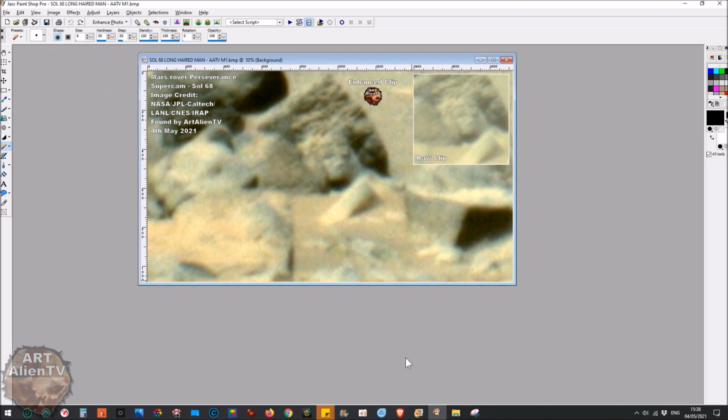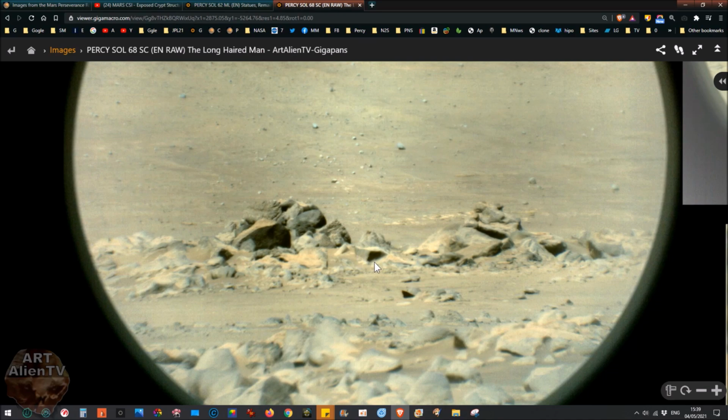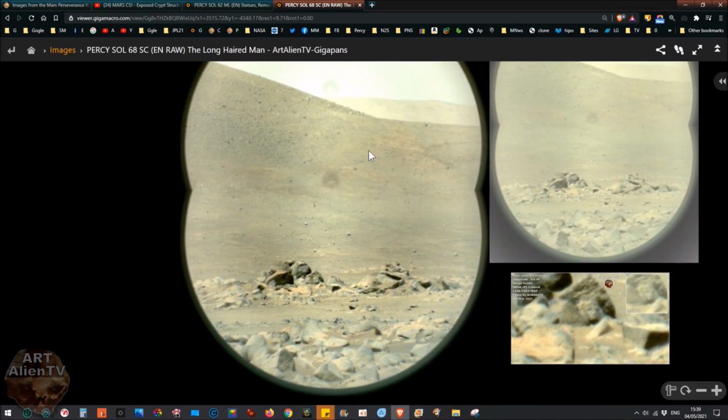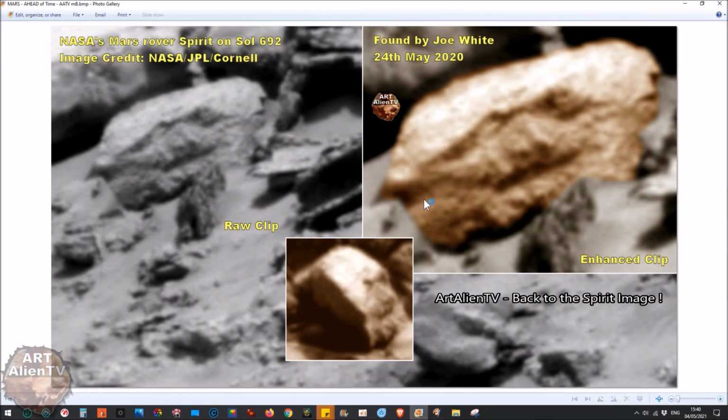detail. What this camera has done, and what it often does, is take really long zoom, deep zoom shots like this one, and we'll zoom in on the background half a mile or even a mile away, like it did with the recent video I showed with the bunker structure. We got statues and weird things like skulls on the side of that as well. So this is what this thing looks like from the front and the side.